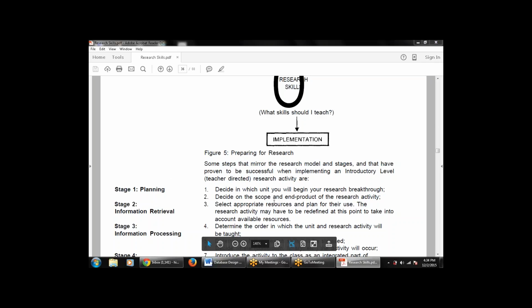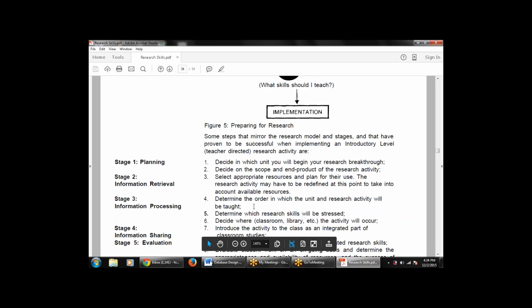So these are the various stages in which these steps are followed. Let's see what steps are followed between the different stages.